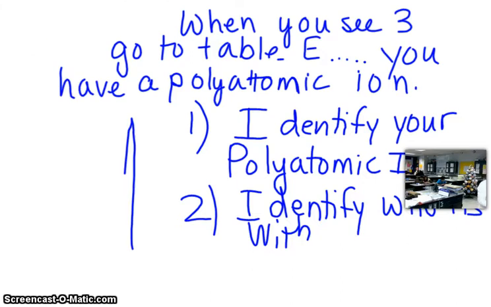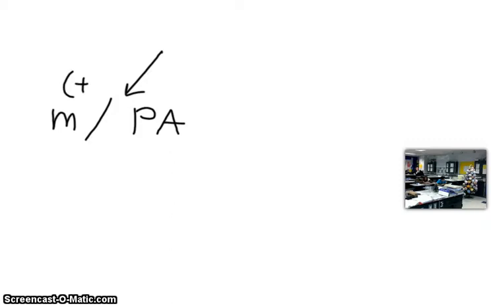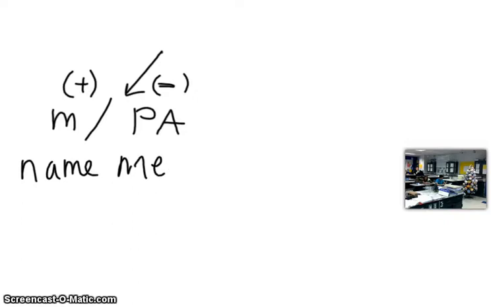So these are your 3 scenarios, and again, you're going to continue to write this down. It could be with a metal. I'm going to use Pa for polyatomic. You could have a positively charged metal with a negatively charged polyatomic. And in naming that, what you would do is name your metal. Again, you have a flow chart for this, but I want you to write it down the first time so you know what you do.